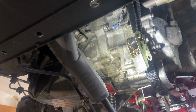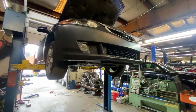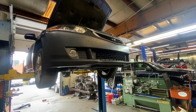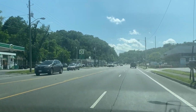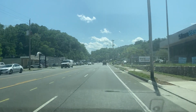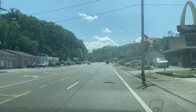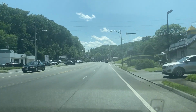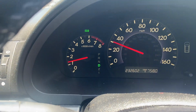Now, buying a transmission from a junkyard isn't always peaches and roses because usually you only get a 30 to 90 day warranty that gives you 1 month of coverage on this transmission that you just spent hundreds of dollars on. It's not ideal, but when you consider that Hondas are very well engineered, and if you take care of them, they'll take care of you, you should be okay with a low mileage, good used transmission. Because if it doesn't work, you're usually going to know within the first couple of road tests.